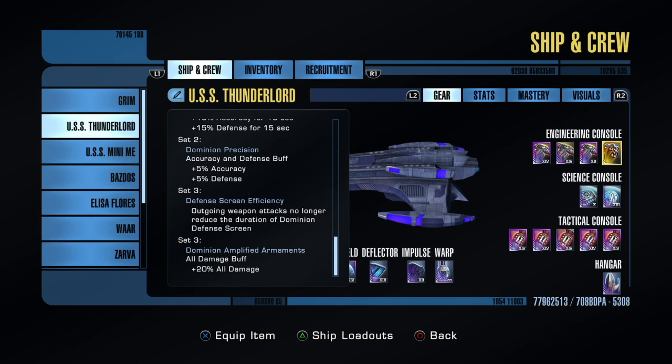Let's see. It does have a base turn rate of 15 degrees per second, which is good. Yeah, that's right up where it should be. Definitely enough to run cannons on it. So if you choose to do that, you can definitely do that with a 15-degree turn rate. It does come with the one hangar bay, which we already talked about. It does have a Starship ability package.